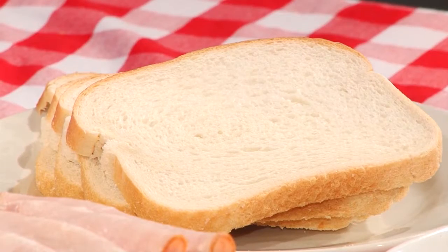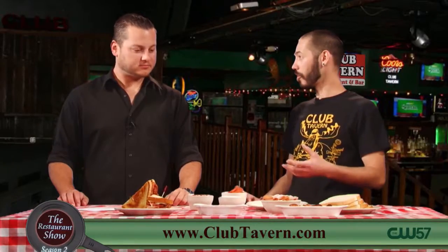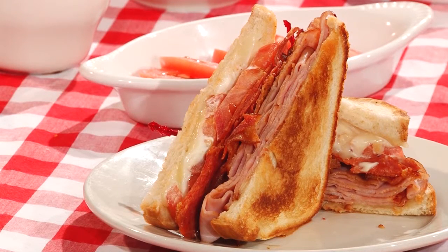Well we first start off with our sourdough bread. Now this is our white bread, but we can't do anything small at Club Tavern. It can't be basic — it's got to be something fun. It's got to be a nice rich hearty bread to be able to hold up to these monster sandwiches that we prepare. So we take that, throw it on the grill, get a nice little color to it.